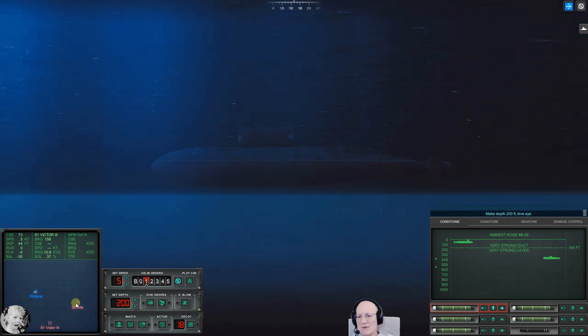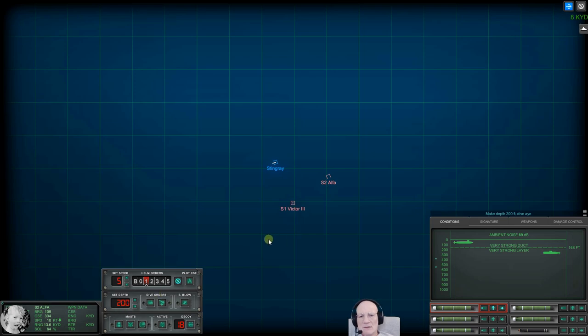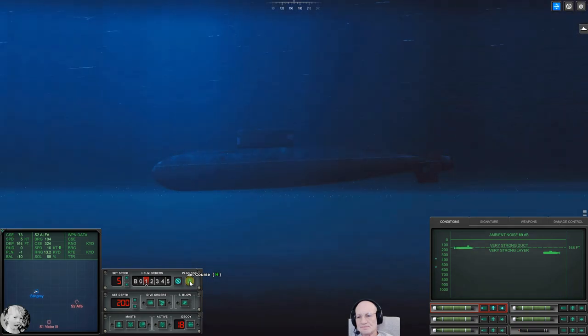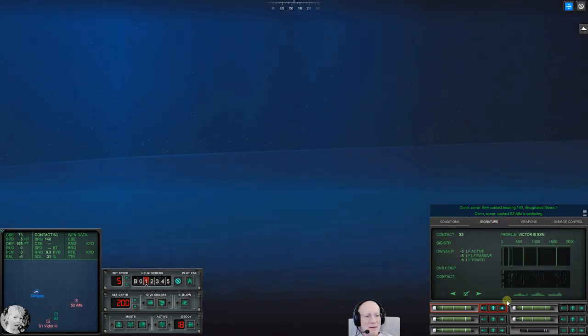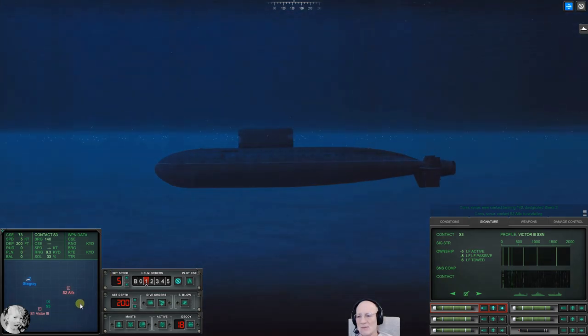Let's take it down to 200 feet. 200 feet. Dive by. Oops. Wrong button. Well, let's ease her on down. Con sonar, new contact bearing 140 designated Sierra 3. What? Just what I had in mind, slipping between the two of them, there's a third. Looks like we're right at the edge of the ice pack, too.